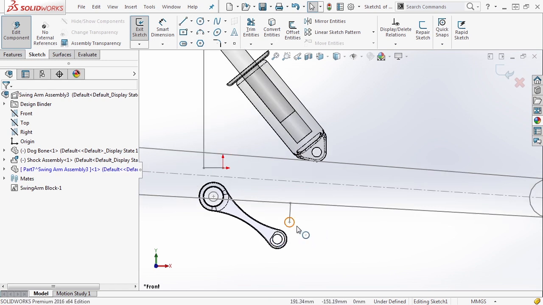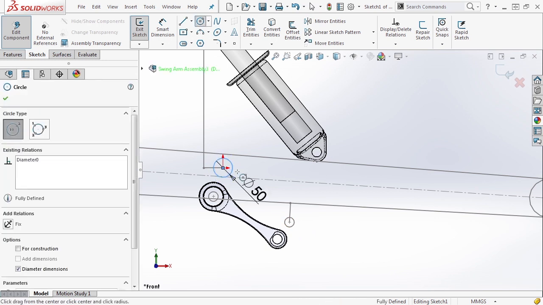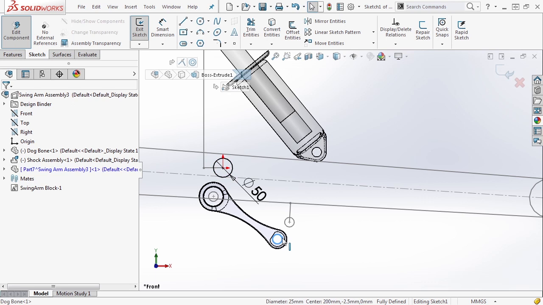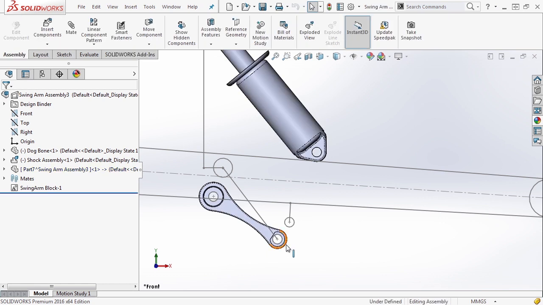So we're going to start a new file and I'm going to put a circle at the origin. I'm going to dimension it to 50 millimeters. And then I'm going to bring this edge in by using convert entities. I'm then going to place a line between the two and we're going to say okay. Now, I'm not going to modify the sketch at all. I'm not going to create any solid geometry, but I'm going to go back into the assembly. The reason this is important is because I've created a relation between this component and this component. Now, when I move this, you notice that this sketch sort of stays in place. When I rebuild, it pops back to that location.